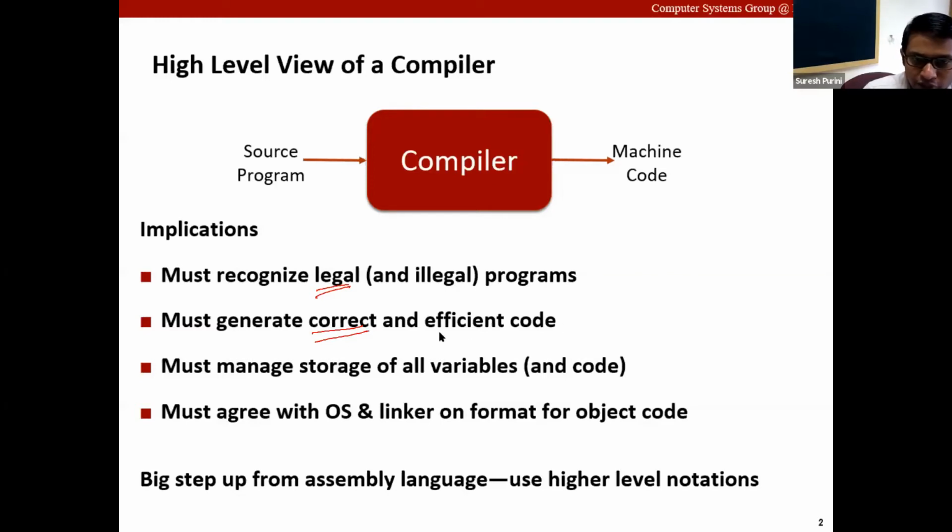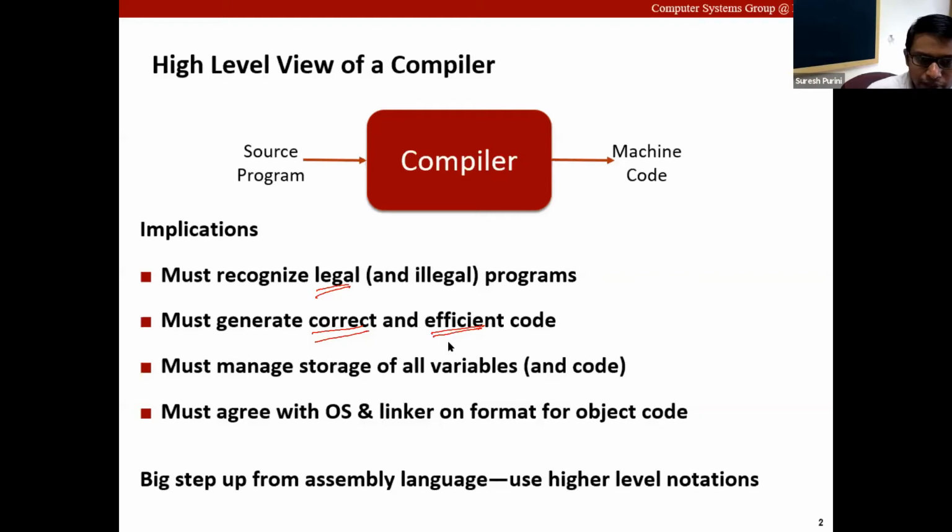The second important requirement is that it should not only generate correct code, it should generate efficient code. For example, if you have written code for a sorting algorithm, and the generated code takes an hour to sort, let's say, a million numbers, then you don't want to use such a compiler, because the execution efficiency of the generated code is pretty bad. Okay, so the compiler must generate correct code and it must generate efficient code. Generating correct code is a reasonably easy task, but generating efficient code, that's where the challenge comes.